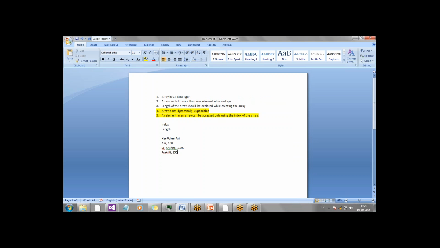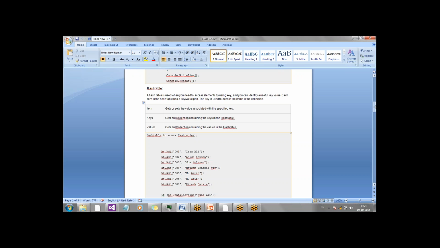Good. And again, coming to your hash table, there are three important terms you should remember. One is item, other one is key, other one is value. Fine. What is item? Item is the element, individual element inside your hash table, and the item contains key and value. Key is the unique identifier and value is the original value associated with the item. Making sense? Good. So that's about your hash table.